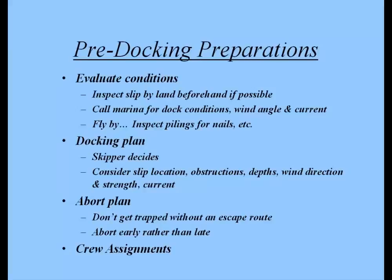If you can't do that, well, you're going to have to call the marina ahead of time for the dock conditions, the wind angle, and the current that may exist in the vicinity of the dock that you're going to get into. You can also do a flyby in your boat. That is, before you actually go into that slip, run by that slip, be ready to do a standing turn to get out of that fairway, and while you're doing the flyby, inspect the pilings for nails and obstructions and so forth. So these are a couple of ways in which you can evaluate conditions before actually committing to docking in that particular slip. A slip that has pilings with nails in it, I wouldn't go into it, because I mean the nails can do significant damage to your boat.